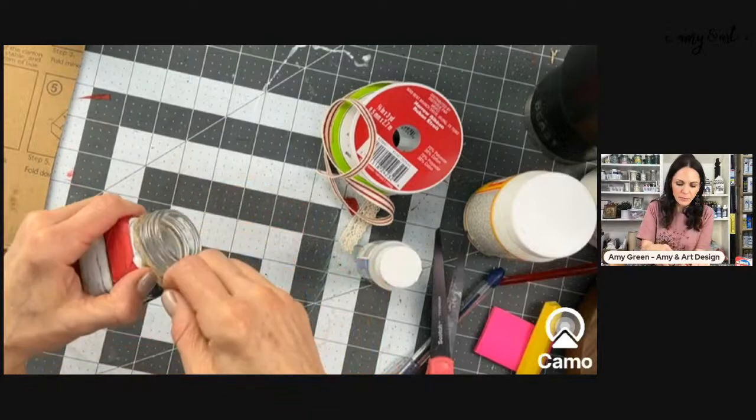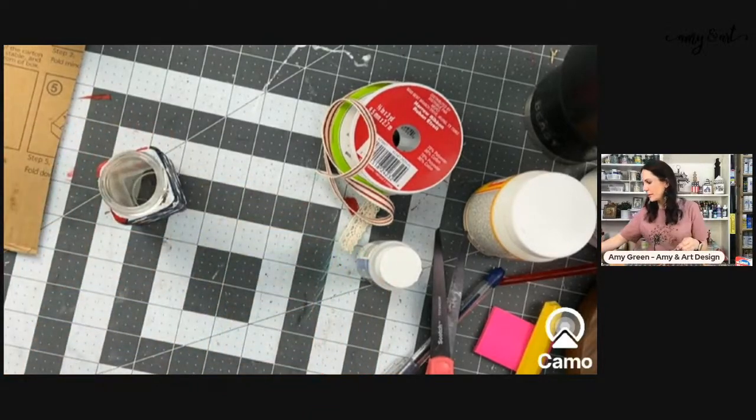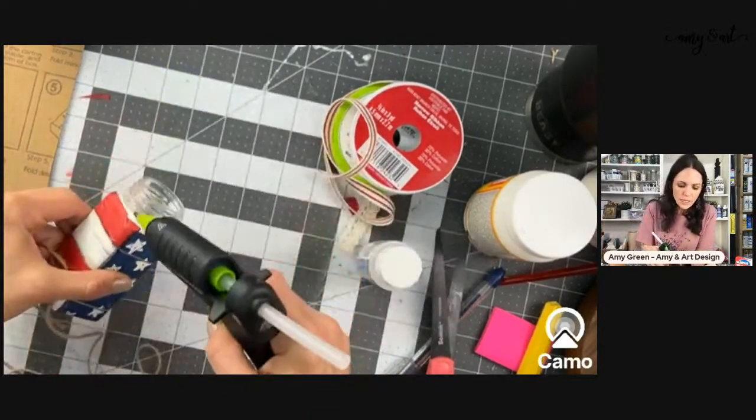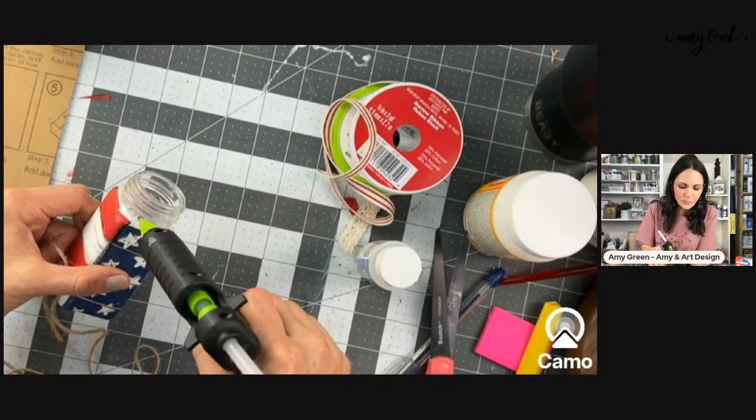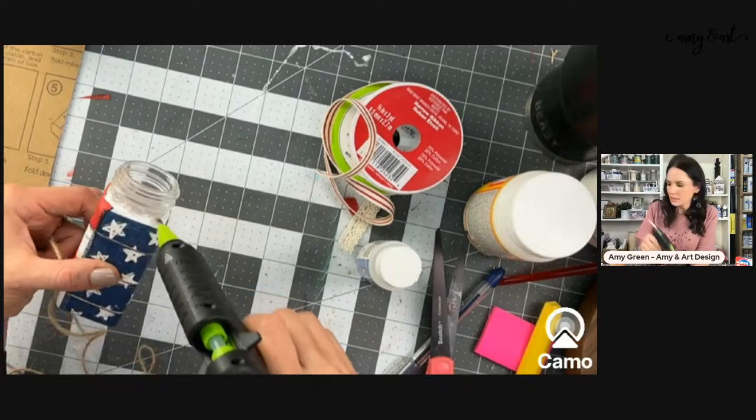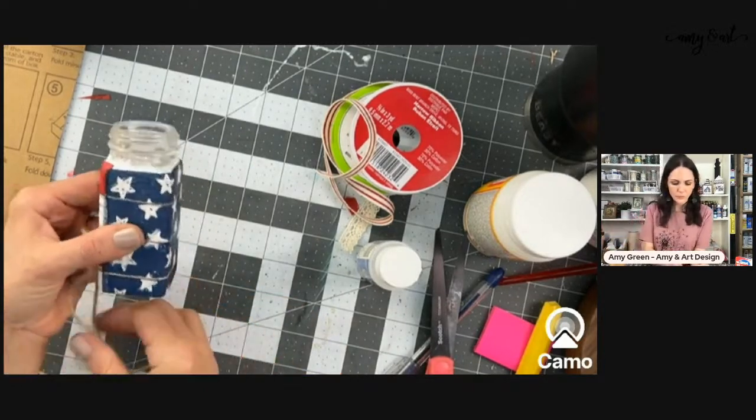Okay. I'm just going to glue this here. I'm going to wrap it around and see what we shake out. Let's try that. This SureBonder glue gun. Congratulations to them, Kim. That is a big deal too. Let's see how this looks when it covers the ridges.